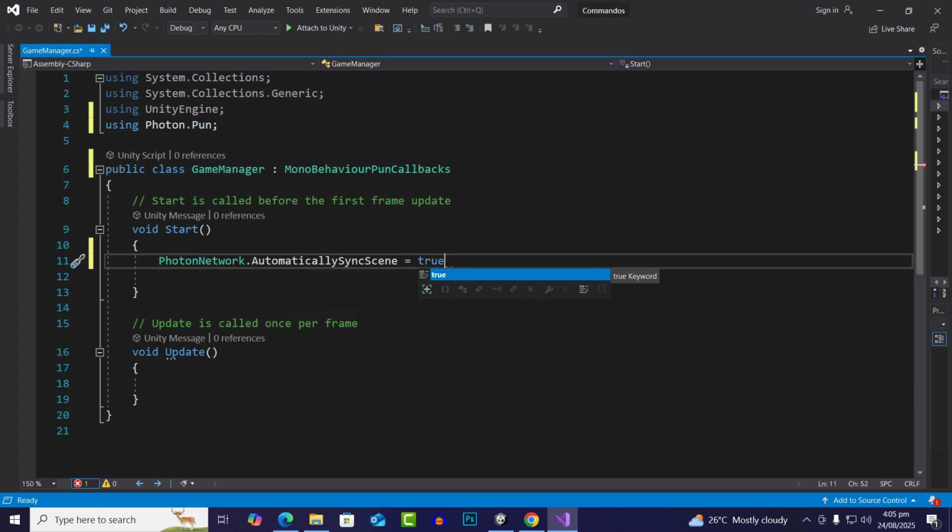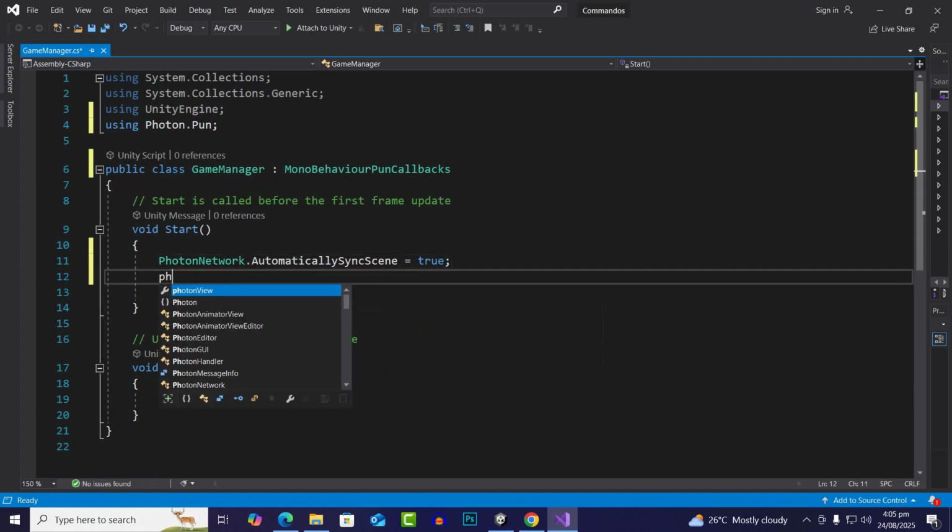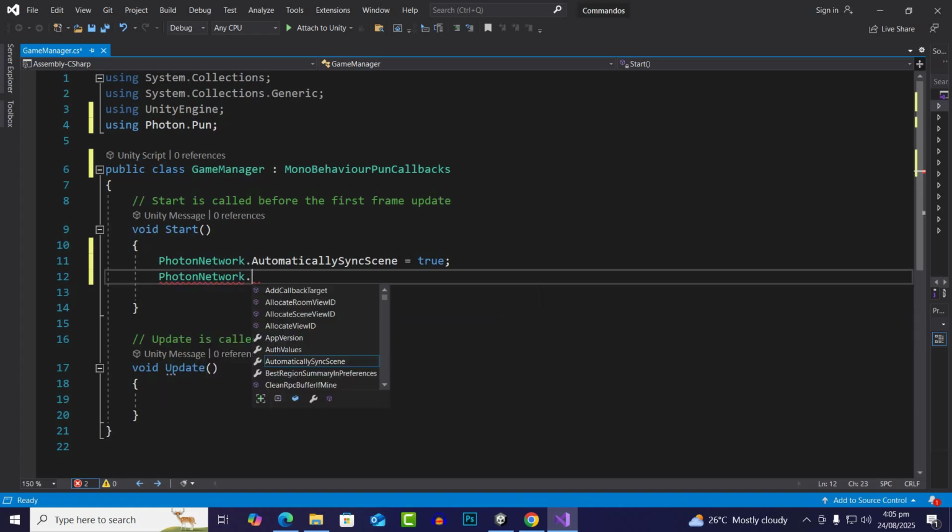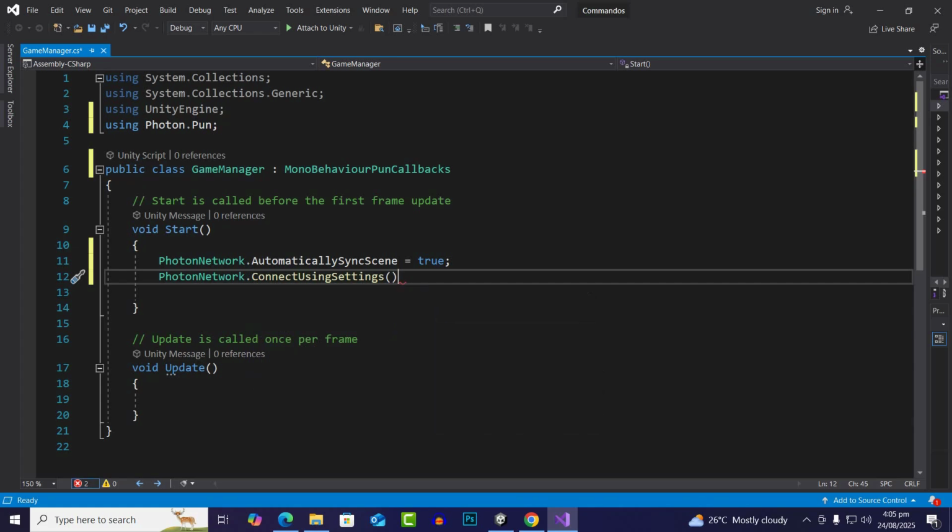This is very important, so it will automatically sync the scenes. And then we will say PhotonNetwork.ConnectUsingSettings. These are the settings which we already have assigned in the initial pop-up, so that's the user ID and other things.